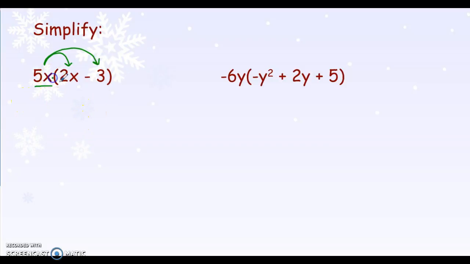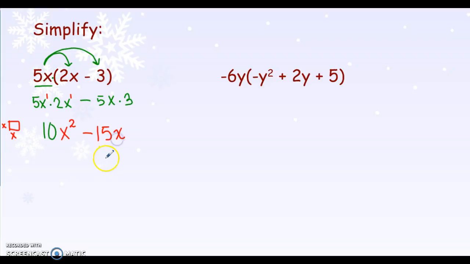So we want to multiply 5x times everything in the parentheses. 5x times 2x, the negative sign comes down, and 5x times 3. When we're multiplying, we multiply the coefficients in front, and when we're multiplying an x times an x, if I complete that shape, it becomes an x squared. These are each x to the first, and when we're multiplying with the same base, we add the exponents. Over here, we have negative 15x.